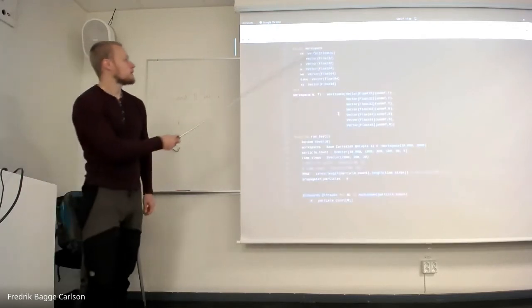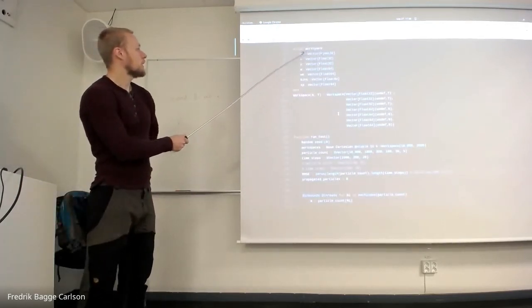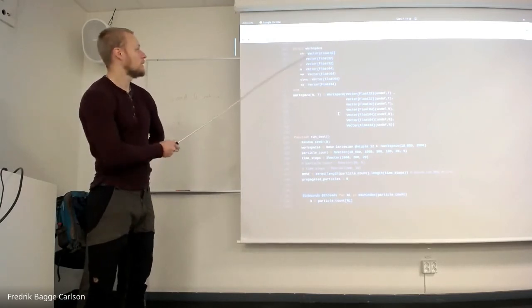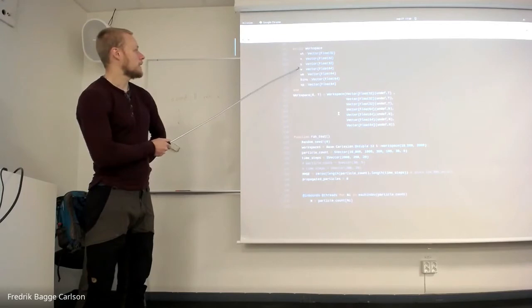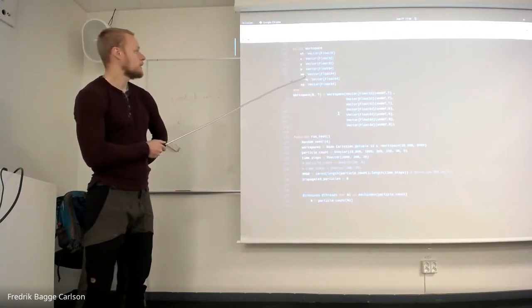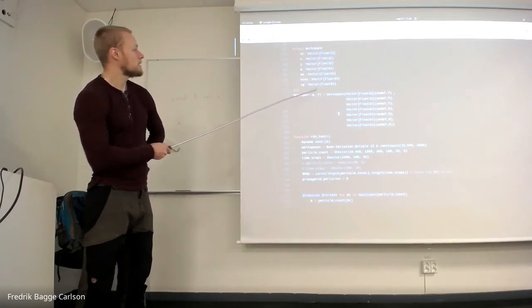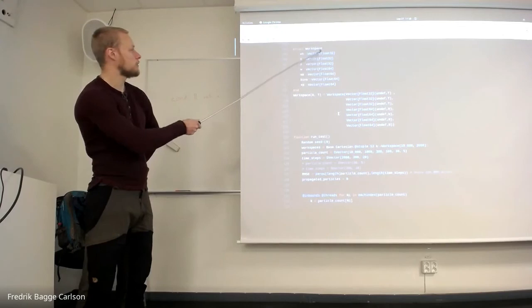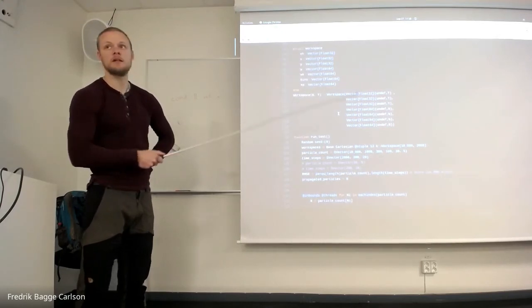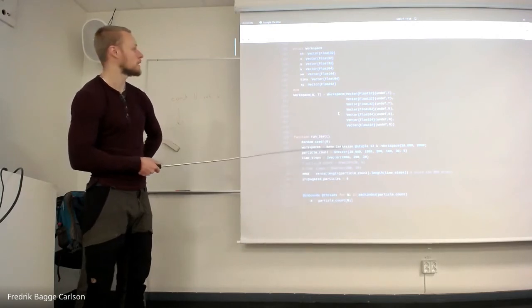I define a struct called a workspace. This contains all the memory that a thread needs to perform the computations. It has X, Y weights. It has a separate weight for exponentiated weights, the bins for the resample, and the particles. You see, some are float 64, some are float 32. Weights cannot be float 32 because then you get too poor numerical accuracy.